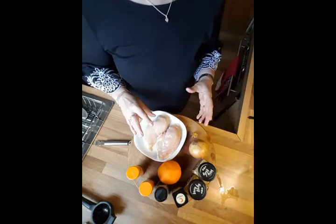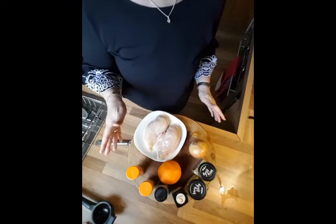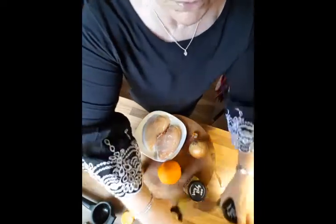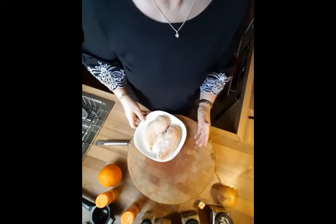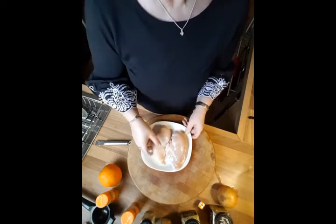And what I'm gonna do is make this a little bit ahead of time, and let the chicken marinate for a little while, if you like. So the first thing I'm gonna do is cut the chicken into strips. Now, you can use diced chicken, you could use chicken thigh, you can use whatever part of the chicken you want. This was all I had.